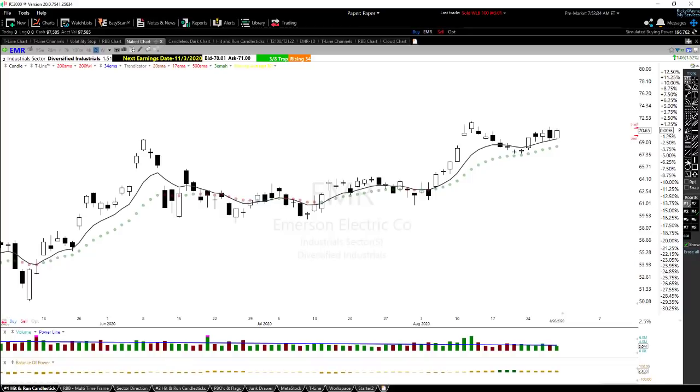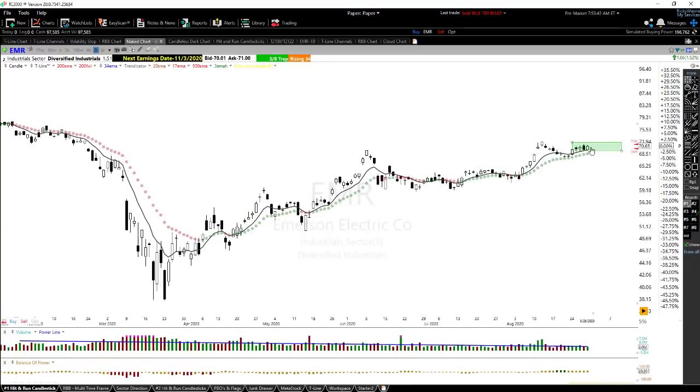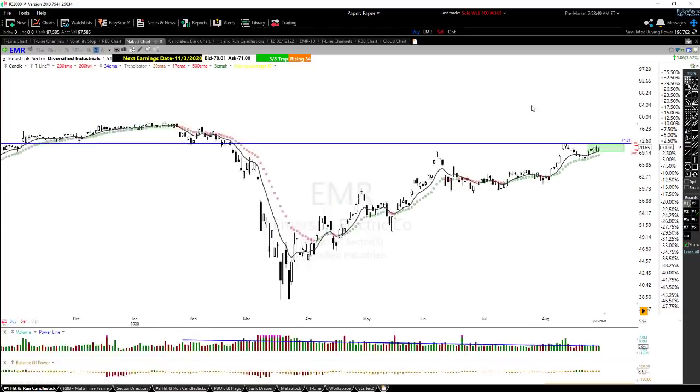So I start seeing trading above, and I'm going to go ahead and start the buy box there, pull it down right in here. Any kind of trading in this area, I'll look at a buy, and if we start to break out, I think we should come over here to the top, and we'll look at about 77.80 for a target.